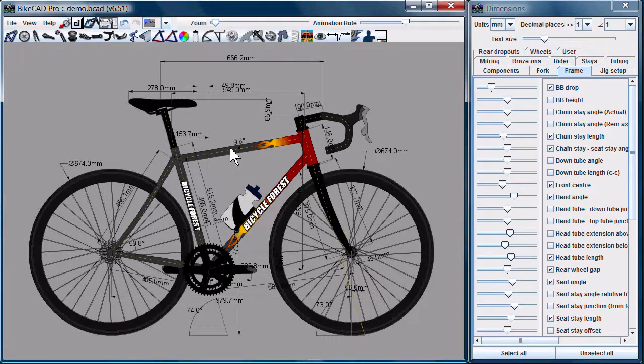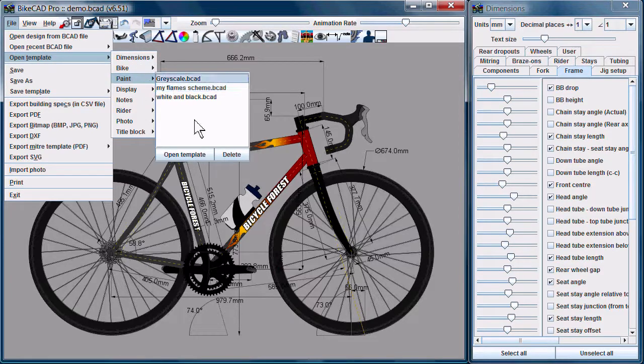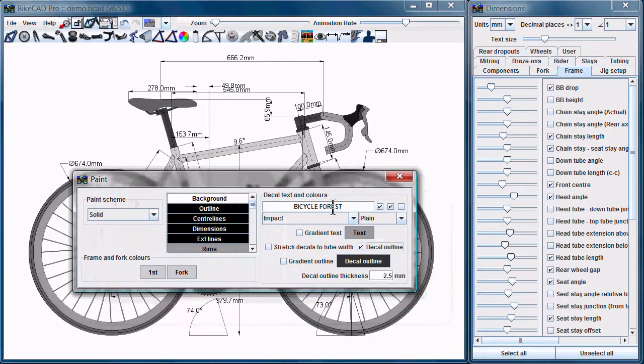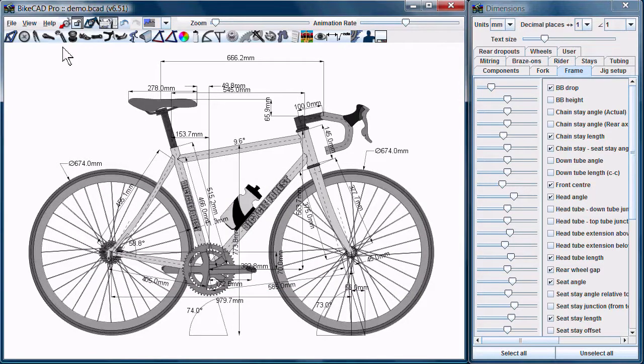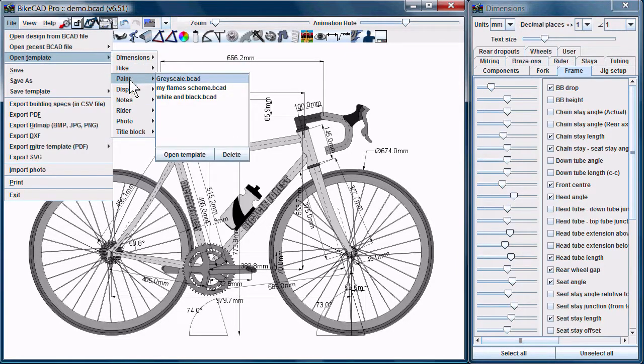There are a few predefined paint schemes in BikeCAD Pro, a grayscale version. If you open the template, everything will just be sort of grayscale. Not a lot of schemes have been saved for you. The paint scheme template includes all the data in the paint dialog box, which includes the name on the logo, and the expectation is that owners of BikeCAD Pro are going to want to put their own logo in there. So owners of BikeCAD Pro might as well just save their own preferred paint schemes rather than relying on default schemes.